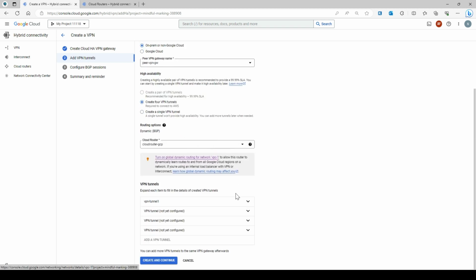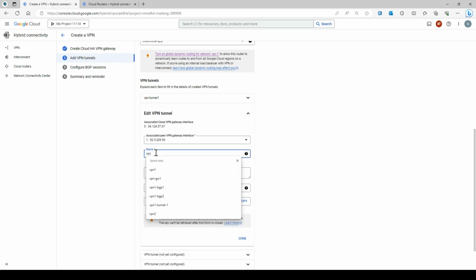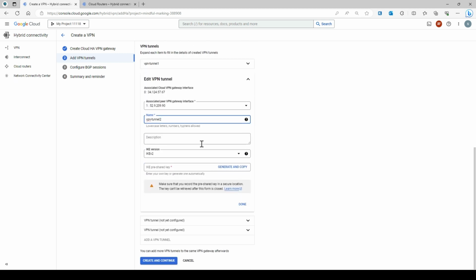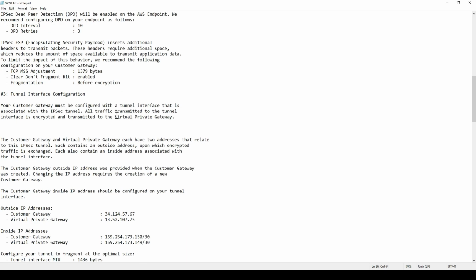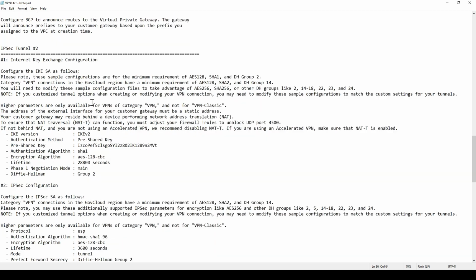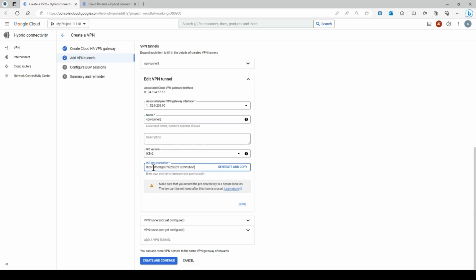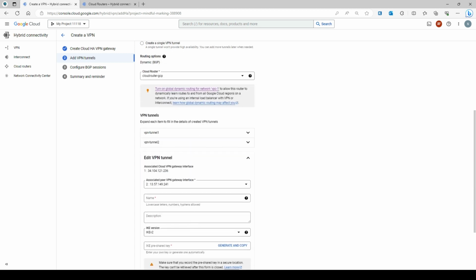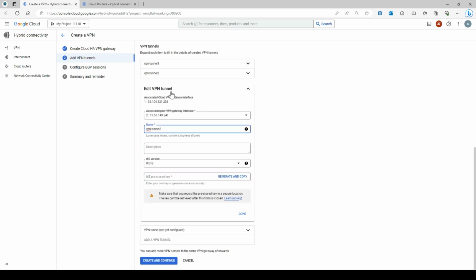Done. Now go to your VPN tunnel 2. Name it VPN tunnel 2. Go to my file, come to tunnel 2. Here also, the pre-shared key is different for different tunnels. Done. In tunnel 3, now this is my second interface, okay?